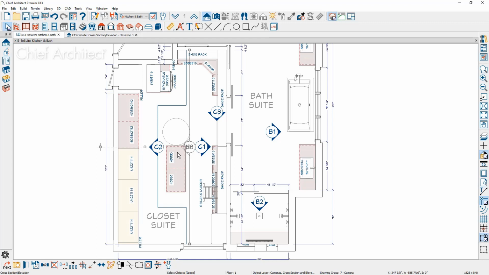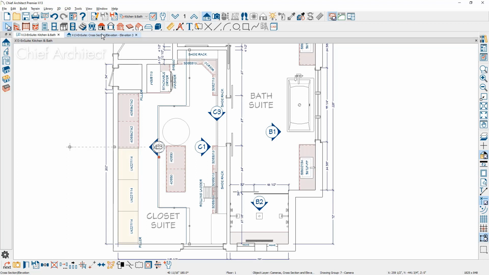You can see my section view is grayed out since it's currently active. I'm going to come down into my lower edit menu, use the break tool. I'm going to click a break approximately in this area, and then I'm going to do the same thing, click a break approximately in this area. Then I'm going to pull that section so that it's past the cabinets. You can see that I already have an existing view. We'll place it very near that area.